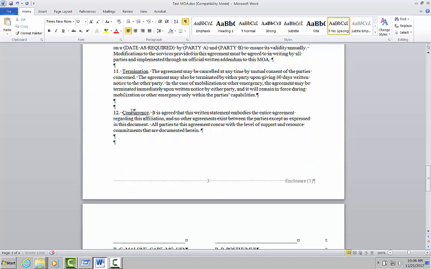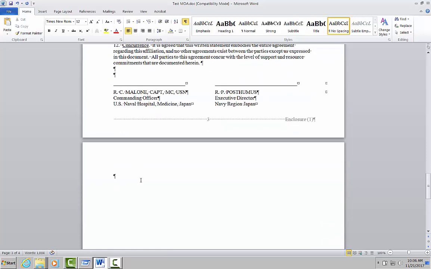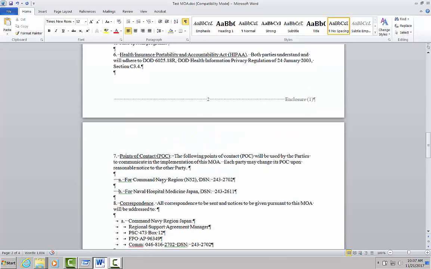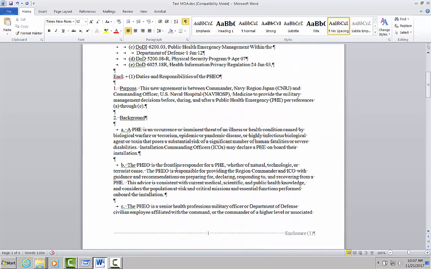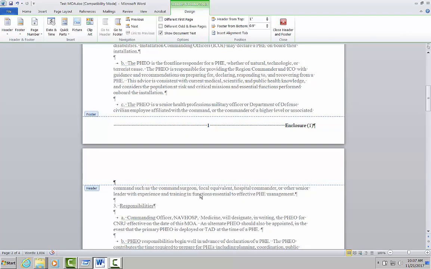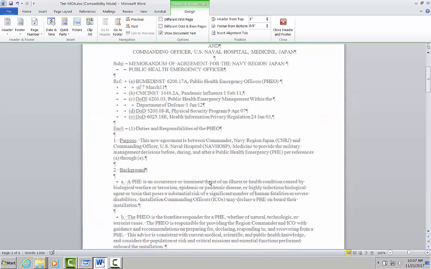Well, now it does look like we can get the entire thing on one page. Because of the signature lines, we can get the entire signature on one page. So that's good. Ooh. But I've noticed that we've lost our header. I'm not sure what just happened there, but we can add that back in.